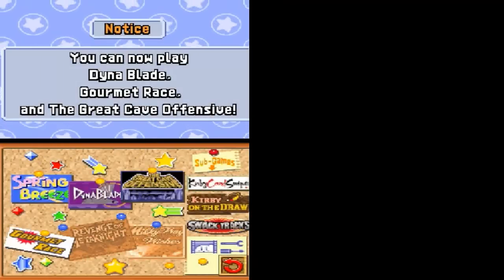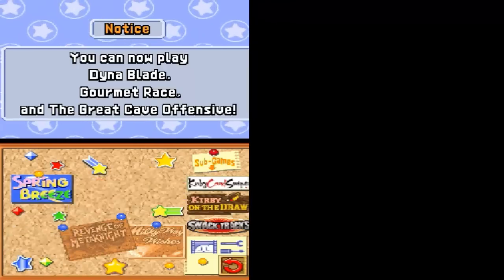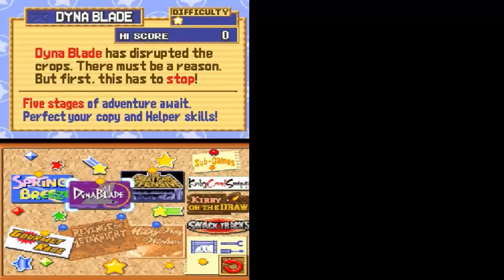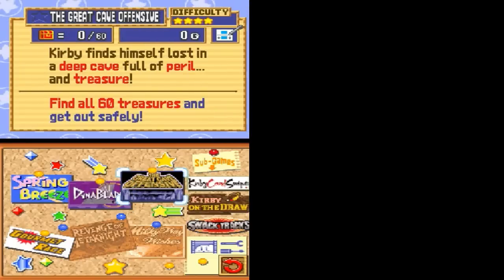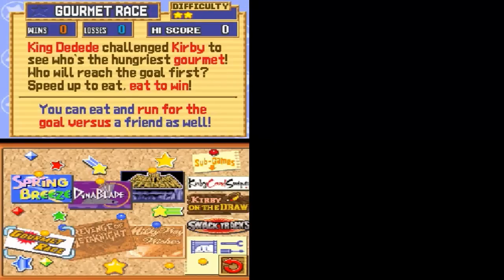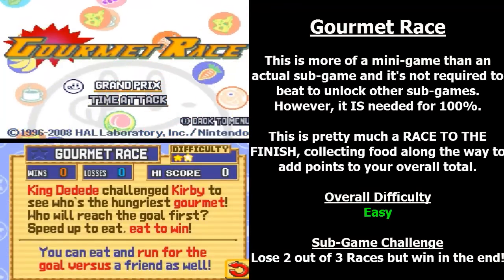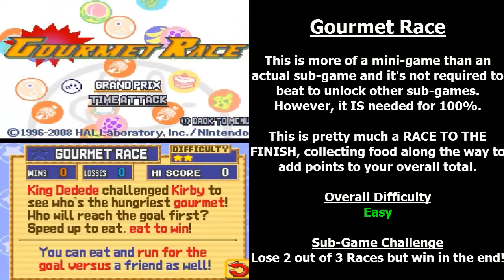So, congratulations! Once you beat the first sub-game, you get Dyna Blade, Great Cave Offensive, and Gourmet Race. This is what we're going to be doing next video, and this is what we're going to be doing after this one. But this one we're going to be doing right now, and the challenge here is to lose the first two races, but win overall. And that's going to be very interesting, because that means I'm going to be a glutton for food, or else I will lose.